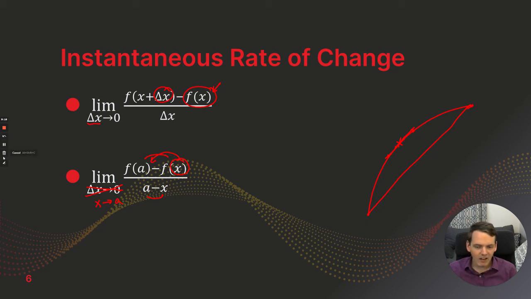The reason that we have both of these versions is basically that if you're wanting to talk about the function in general, the top definition is more useful. If you're wanting to talk about a specific point on the function, the bottom expression is more useful. And when we get to the practice problems later on, you'll see this and why they both make sense. But that's what we're going to talk about with rates and instantaneous rates of change.